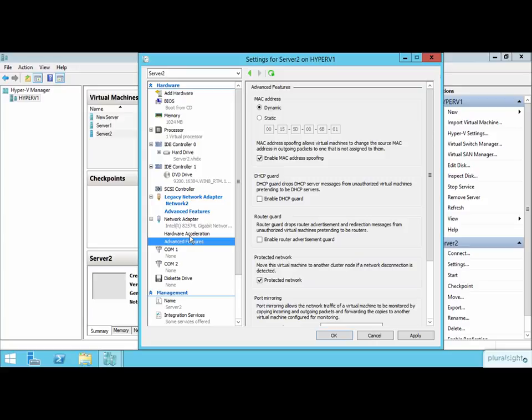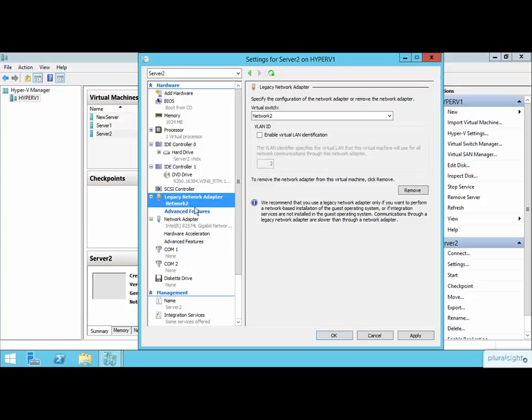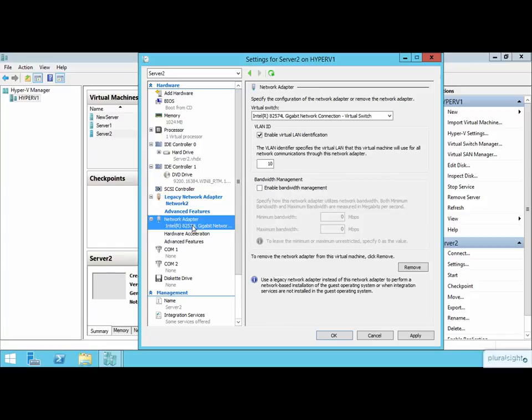Here's where the number one troubleshooting issue is: while you're trying to set up a network adapter, you're looking for those hardware acceleration features that you want to utilize, and you don't see them. The reason you don't see them is because it's a legacy adapter as opposed to the new synthetic adapter. Well, with that, let's take a look at one of your number one performance increasing measures that you can take, configuring NIC teaming inside of a virtual machine.